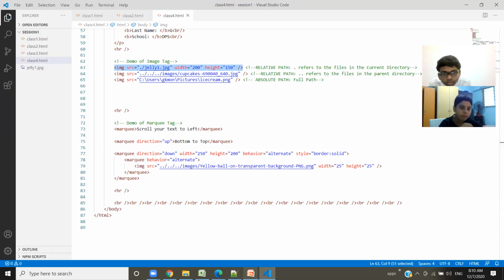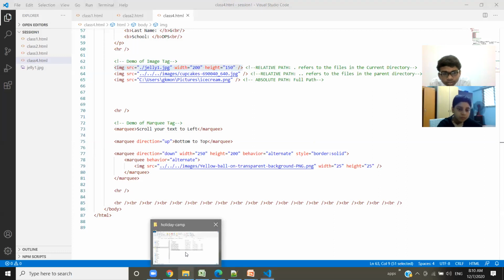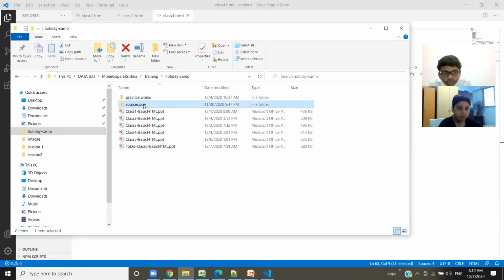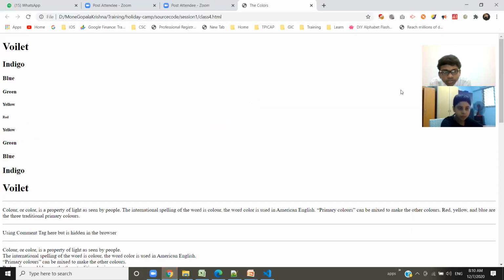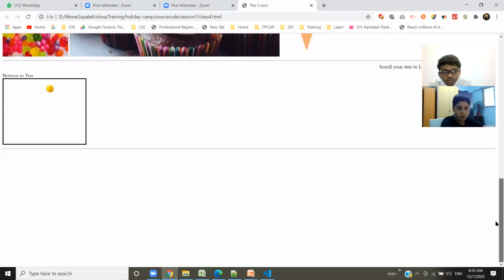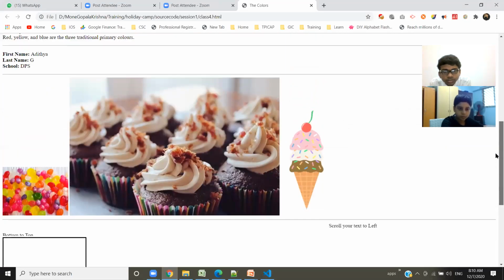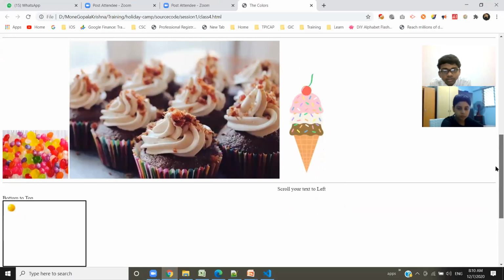Let's see how it's going to display on the browser. We have saved the file. Go to source code session 1, and then class 4. Yeah, this is what we learned in the last class.